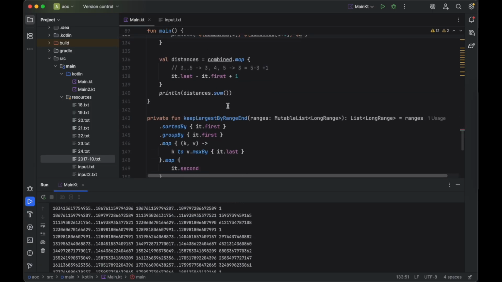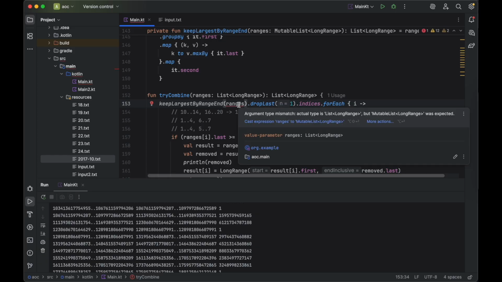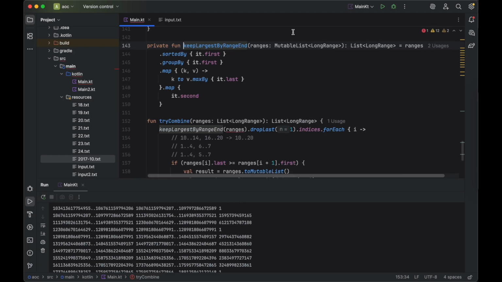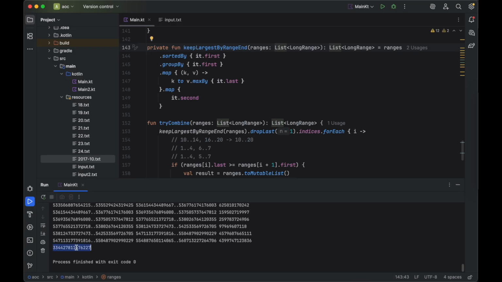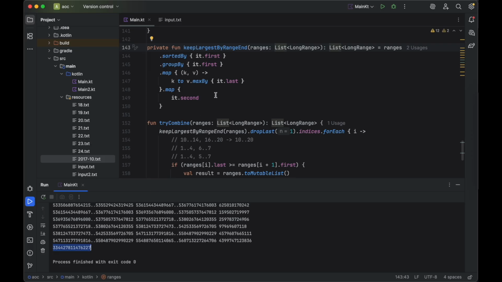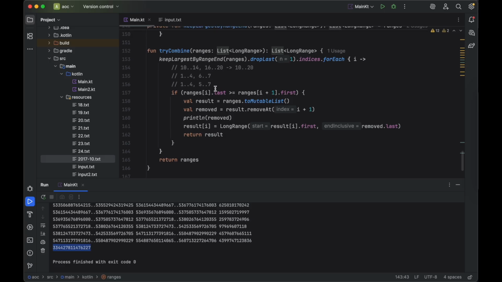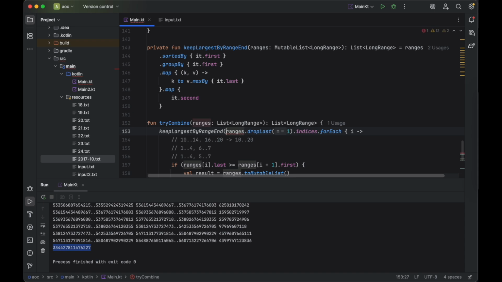Maybe not anything can go wrong with this sorting or the keeping. Maybe I should always keep it. Try that. I don't really know why it needs to have mutable list. They get the same number. No, it doesn't make a difference.